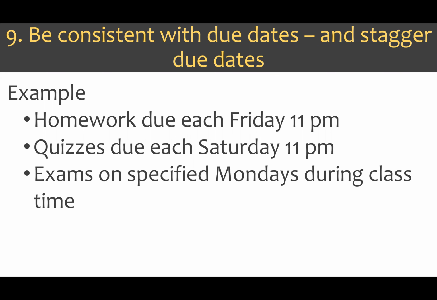So I give examples here. If you're going to have them submit homework, then have it due every Friday at, say, 11 p.m. and quizzes due every Saturday at 11 p.m. because then they can set reminders on their phone. It makes it very easy for you to send reminders out, and it gets them in the hang of knowing that they have something due every week at the same day, same time. It really cuts down on a lot of questions to you, and emails, and anxiety with the students feeling like they never know when anything is due.